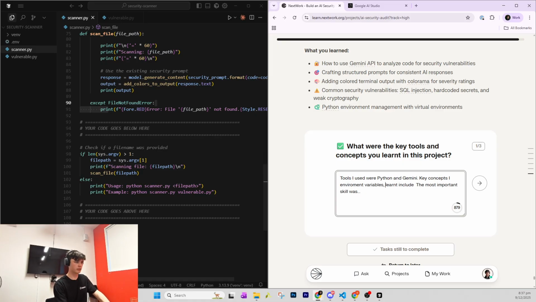Environment variables and APIs, good coding practices to avoid vulnerable code.